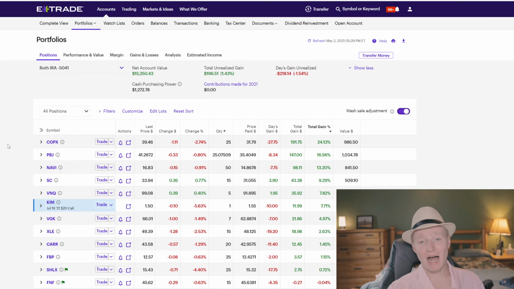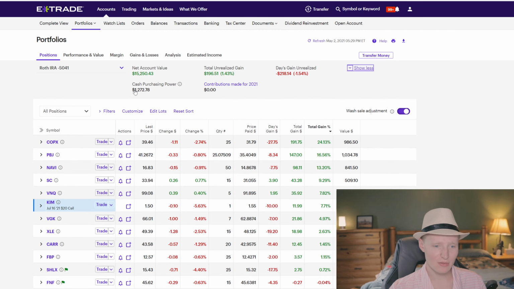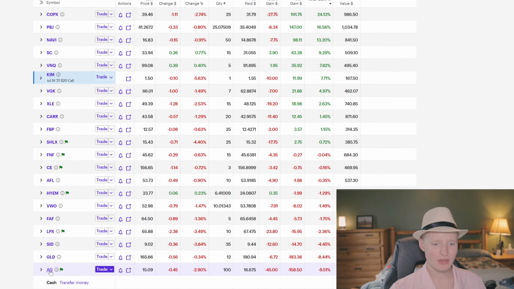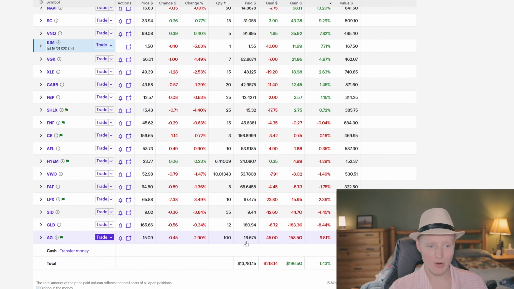Now that we've talked about buying a put, now let's talk about selling a put, and they work semi-similar to how calls work. So instead of owning 100 shares, you just have to have the cash purchasing power right here available to you, so you are able to buy the underlying security should you be exercised. So what that means is, let's go down here, like I was talking about AG. Owning 100 shares doesn't mean anything. It only matters how much cash on hand you have.